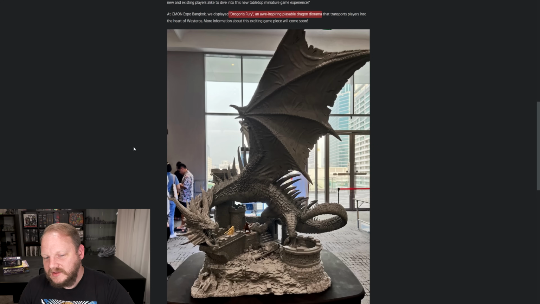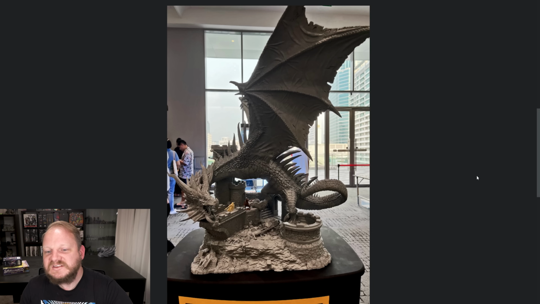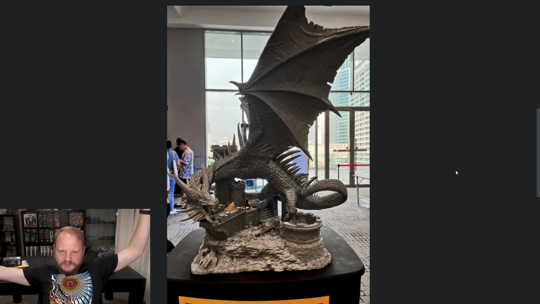But that's a big miniature. That's a big miniature. To give you an example, there he is there on the stage, so you can kind of see him compared to that guy sitting down. He's about the size of that man's torso. He's big. A lot of it's wings, right? A lot of dragon minis are big because of the wings. They kind of cheat, and they'll put the wings as big as possible, right?